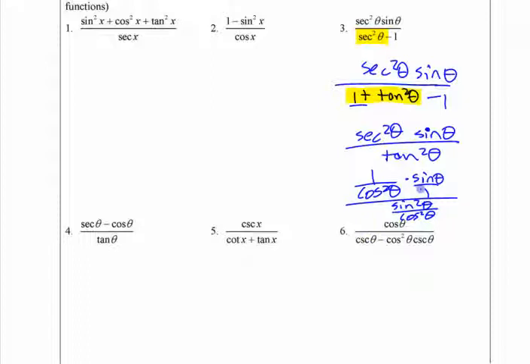Well, I mean, you could do a bunch of things here. You might want to flip this over and multiply it first. You might want to tidy this up into 1 fraction first. It would just be sine theta, though, right? You might realize that since the denominator of both of these is cos squared, you could multiply the top and the bottom by cos squared if you really wanted to, because you can multiply by something over itself. It's not changing it. There's a lot of different ways you can do this. Probably the one that most of you have started doing is the flip this one over method here.